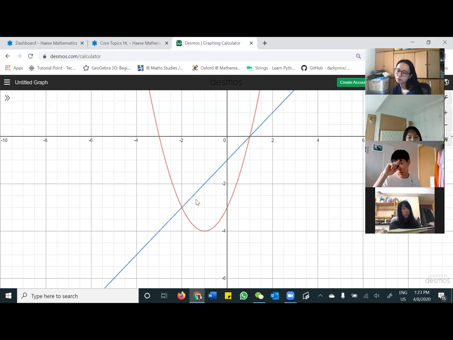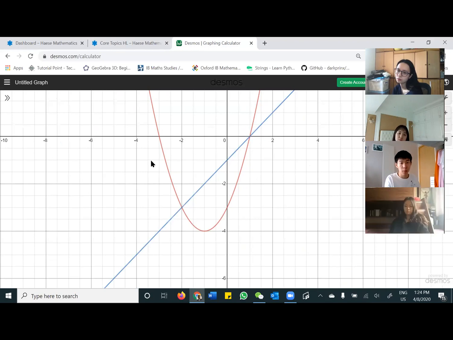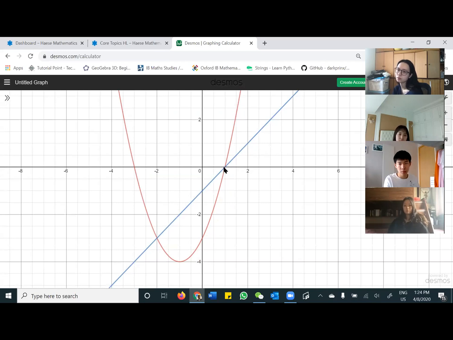Here the quadratic is below the linear. But here, the quadratic is above the linear, from this point backward and from this point forward. Am I making sense? From here forward, the quadratic is above the linear. Also, from this point backward, the quadratic is above the linear. But within this range, the linear is above the quadratic. You understood? Okay, so let's come to the board and wrap up.